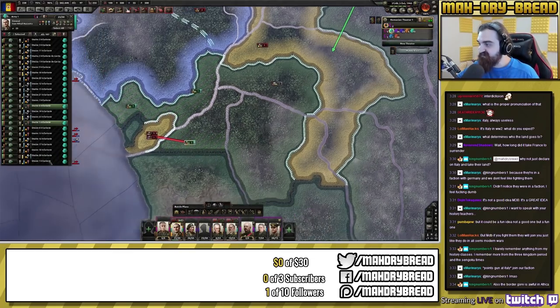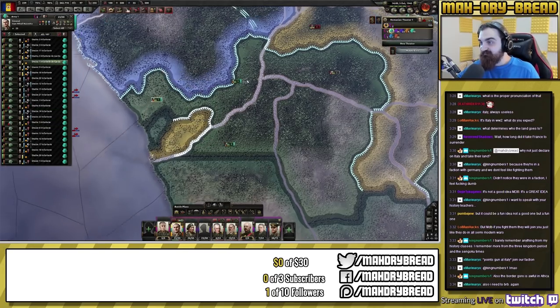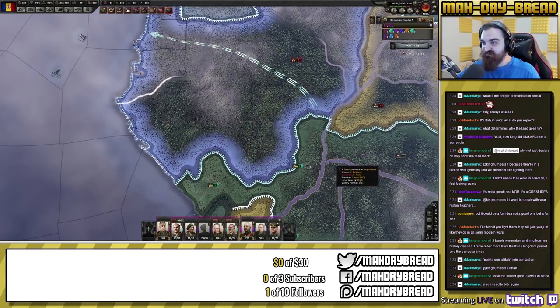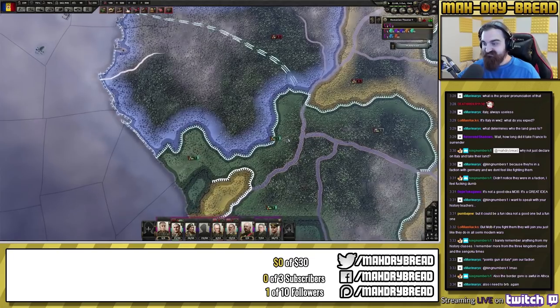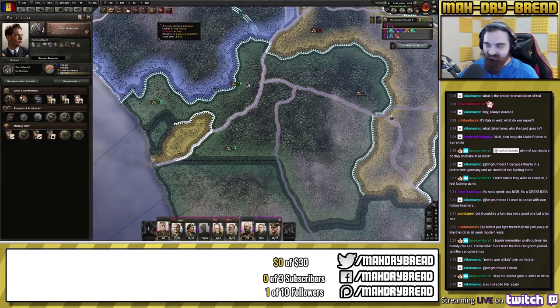For fuck's sake. Okay, they have like nothing there. There, finally. They're gonna just do that. Thank you. You can finally just take that port. What the fuck?